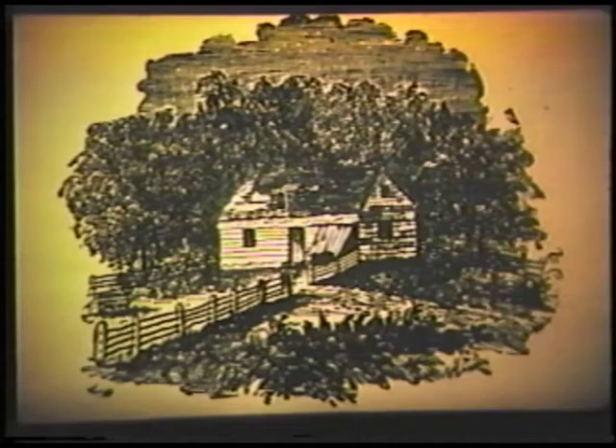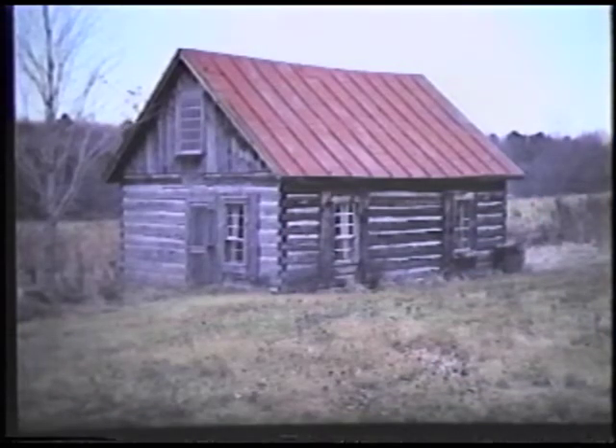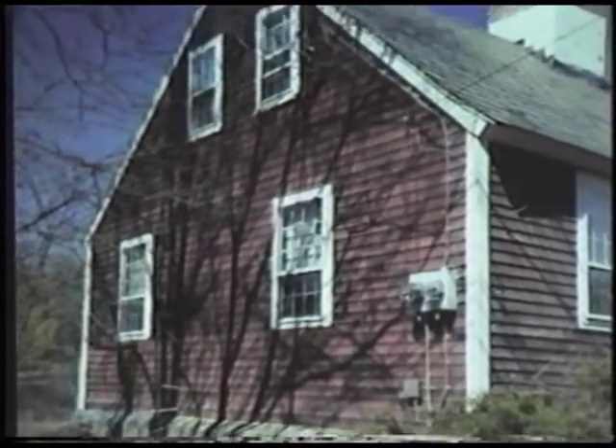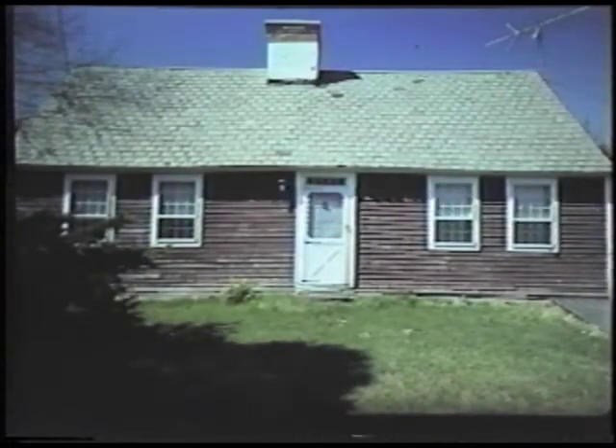When most Euro-American settlers came to Vermont, beginning in the 1760s, the first houses they built were typically rough cabins made of logs. These cabins are usually small and have few windows, and unlike the one pictured here, most now have their log walls covered over by other materials. Many settlers soon began building small wooden frame houses. These early wood frame houses are typically one and one half stories high with gable roofs, a nearly central doorway, a large central chimney, and almost no decoration.